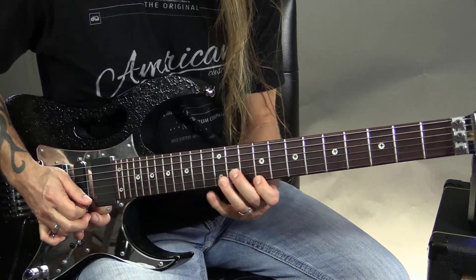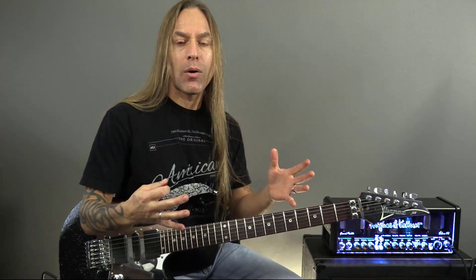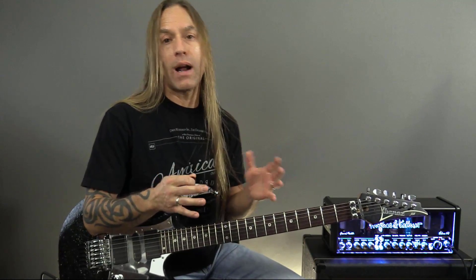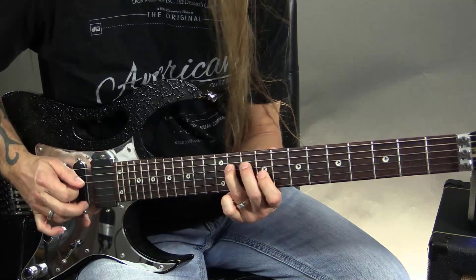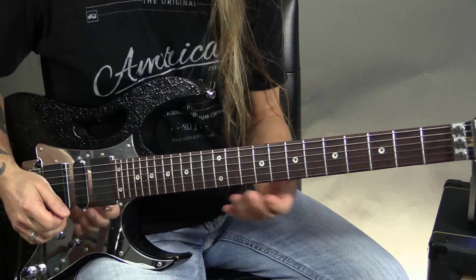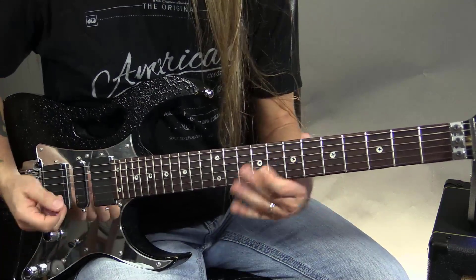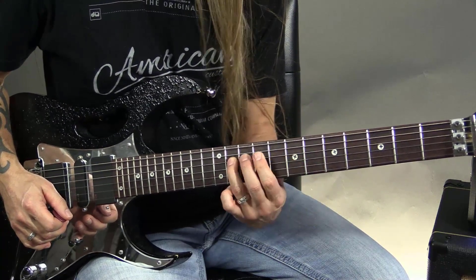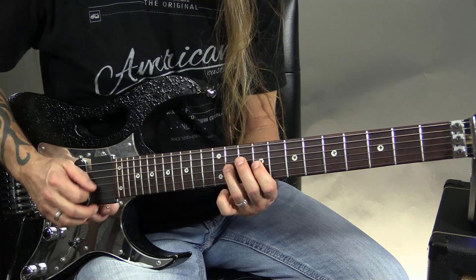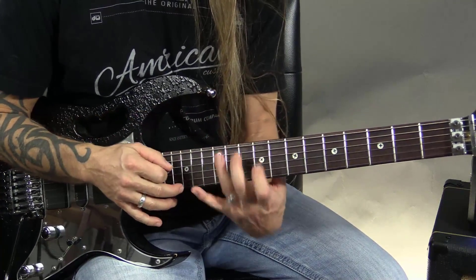So I do this. You can pick what you want, you can hammer what you want — you don't have to hammer on, pull off, or slide exactly where I'm doing it. I'm just saying you get these really nice, smooth flow movements by adding these slides. At any point in time, as I'm moving across this scale, I can slide down into that fifth position and then slide back into the position I was just in. I'm sliding with my third finger because I want to wind up with the right finger when I get back to that first position so I can continue on.